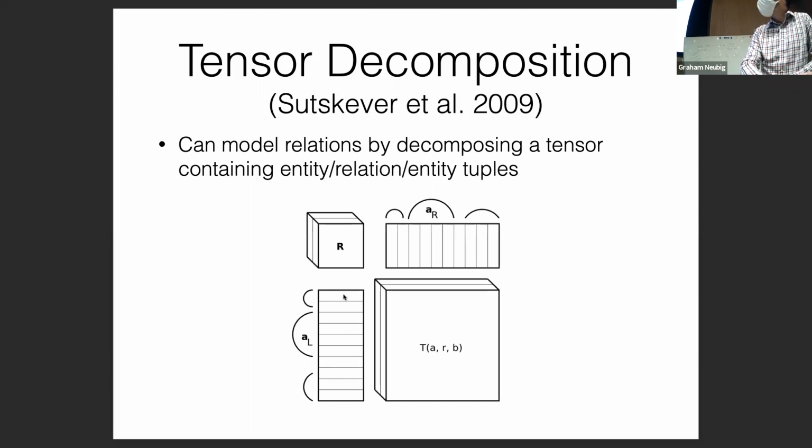So if you have an entity on the left-hand side, I think AL stands for left-hand side, an entity on the right-hand side, and then relations between them, you basically fill all of the places with relations in between them with ones, and then you try to predict where the other ones would appear in the tensor. And interestingly, this is what Ilya Sutskever did before he was making sequence models and things like that. So I didn't know this until I found this paper when doing the survey to create the slides. So that was kind of funny trivia.